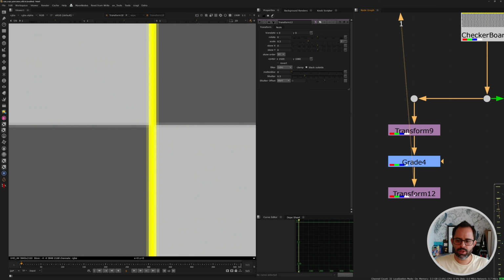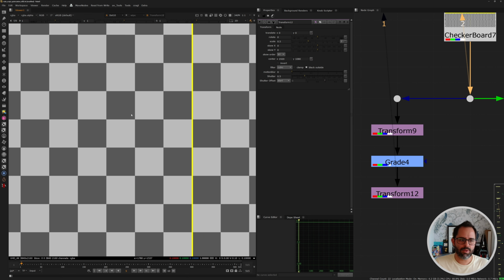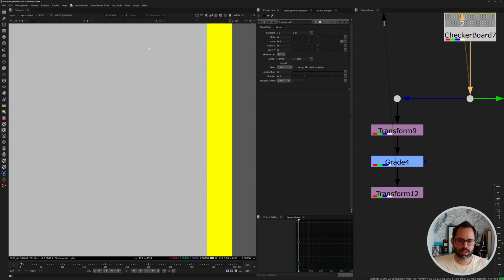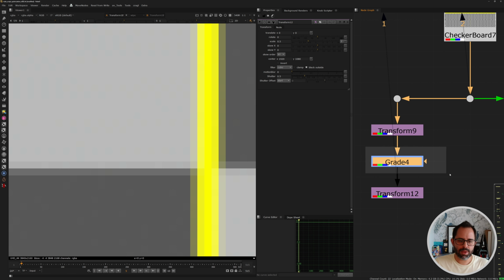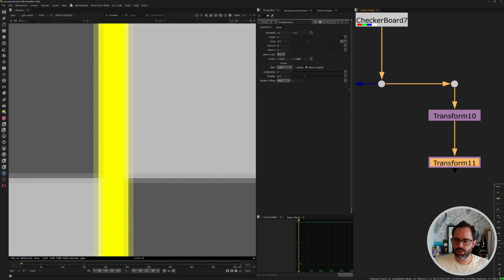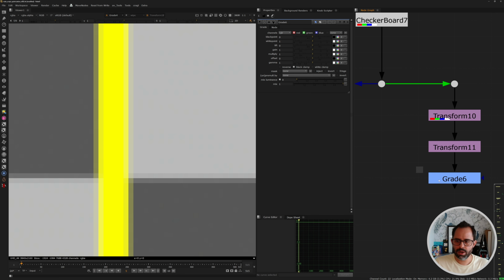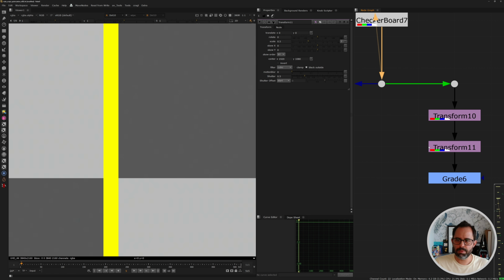So if I look at the result here, it's going to be the exact same size as the original plate, as you can see. However, if I get really close in here, and I show you that because there is something breaking that concatenation, we are losing quality on our image. It's being clearly degraded. However, if you were to do this differently, let's say we do that this way, and we have the same thing where we have our first transform set to 2 and the second one set to 0.5. If I look at the plate versus the output, it looks exactly the same.